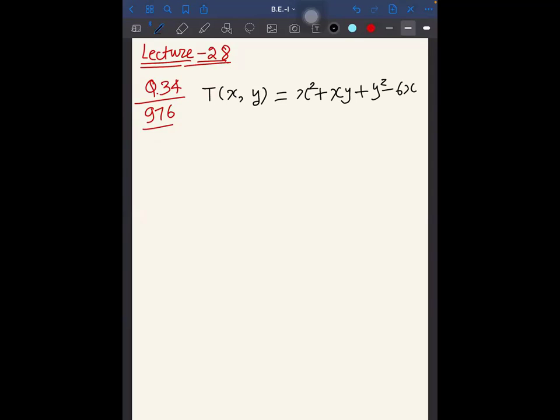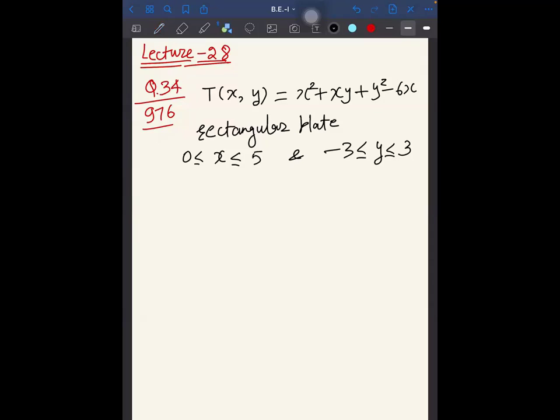And this time we have been given a rectangular plate as our domain, with x lying between 0 to 5 and y lying between -3 to 3. So on this domain, we want to find the absolute maxima and absolute minima, of course. So let's start and see how it works.